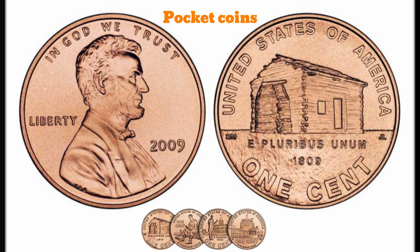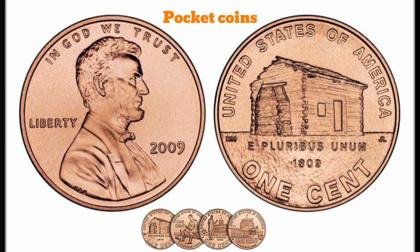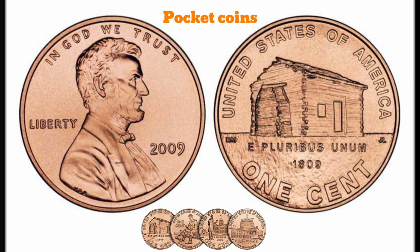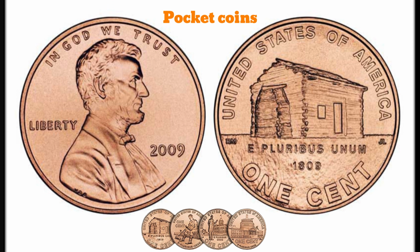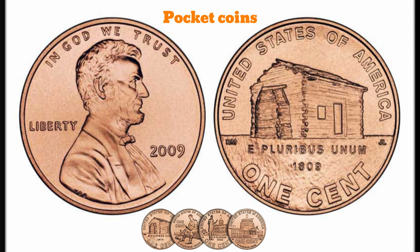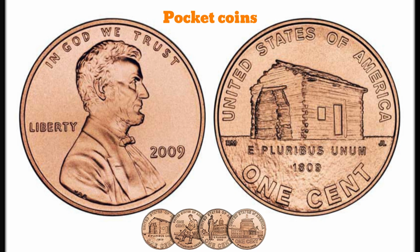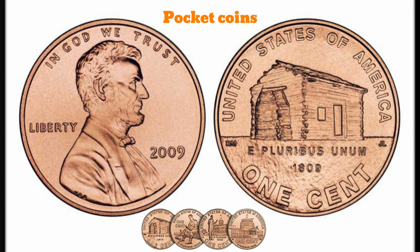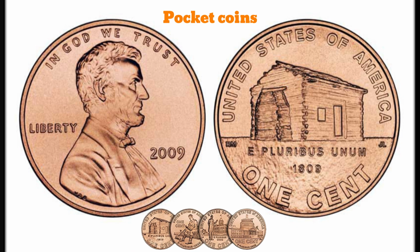So, why is this penny worth $12 million? Let me explain. Most 2009 pennies are quite common, but the one that sold for this astronomical amount was a rare prototype struck in pure copper. This coin was never intended for circulation and was likely created as a test piece by the U.S. Mint. It's one of a kind and highly sought after by collectors.